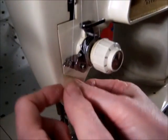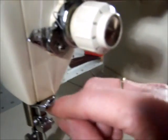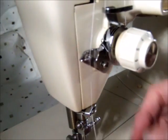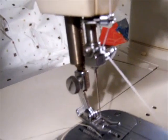and then once it's down through the eye, as we showed, it goes through the guides. There's one there. You hook it back to your right and then to your left, then it goes through another guide there, and then you're ready to thread your needle.